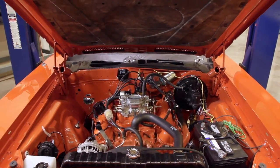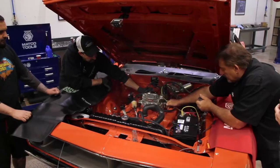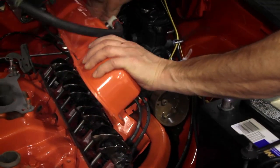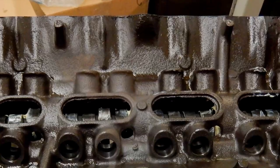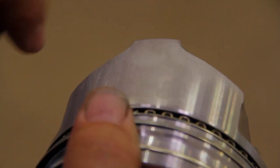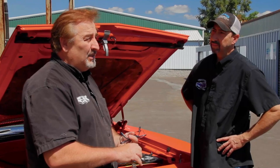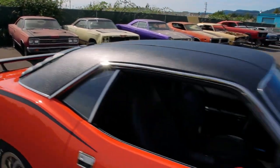The 340 Cuda was a troubling story. When the engine was fired for the first time, something went terribly wrong, and no matter what the team tried, a solution could not be found. After the engine was sent to the machine shop, a large amount of sand was discovered inside the block. They suspected somebody had actually poured sand down the engine — the real question was who had access, who had something to gain, who had the motivation to sabotage it. The engine was repaired, reinstalled, and the 340 Cuda was completed.